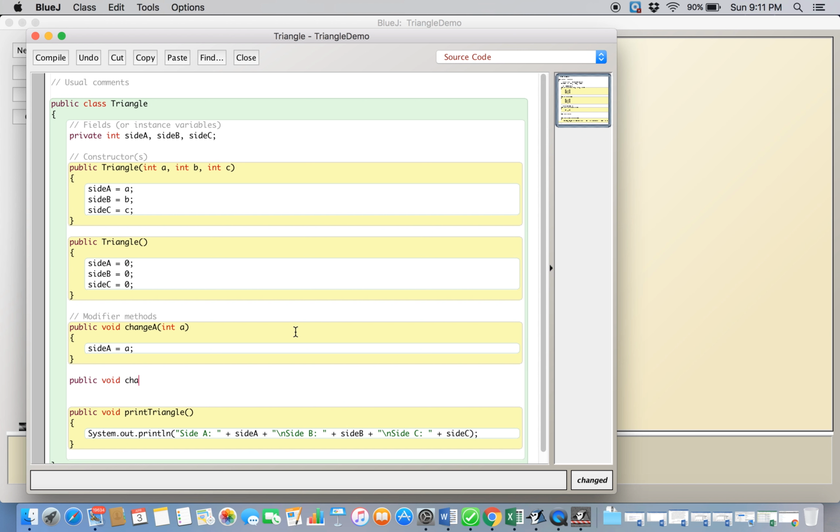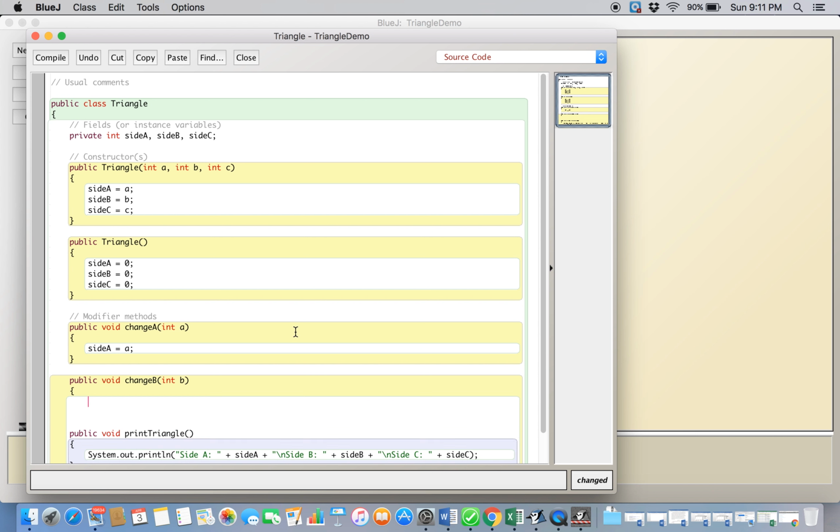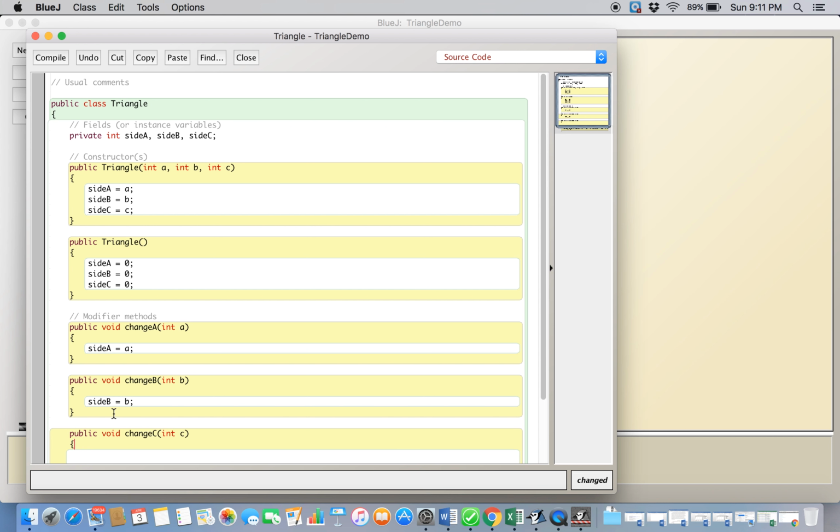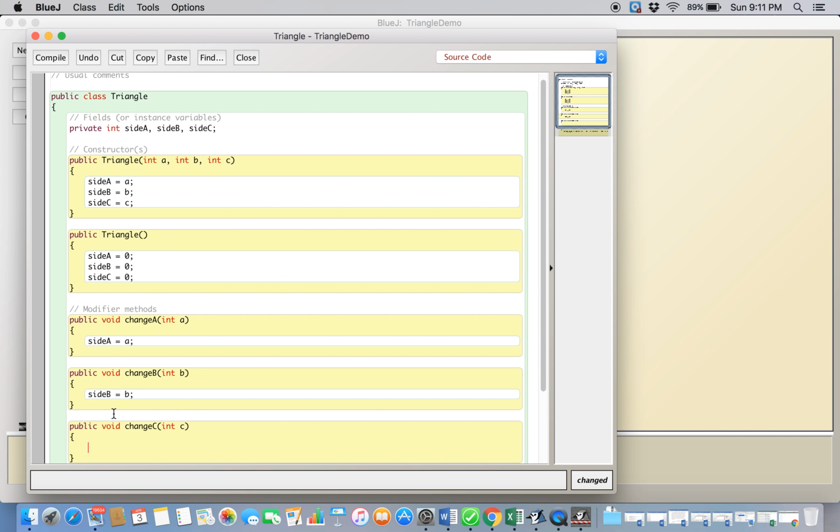So I'm going to do that same thing, change B, and I'm going to do int B. And we're going to do the same thing here, side B, that's going to equal B. And public void change C, that's going to be int C. And we'll do side C, that's equal to C.